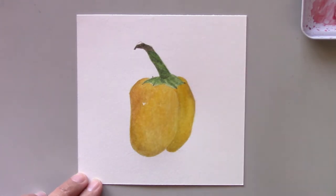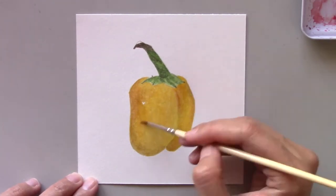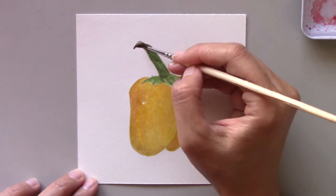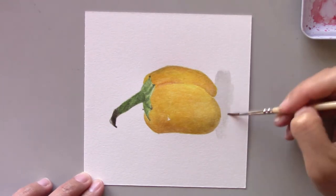Go ahead and explore this medium. Don't be afraid to use watercolor and make mistakes. I know watercolor can be intimidating especially when it comes to mixing colors. It's a fun medium to experiment with and if you have the right tools and follow the correct techniques, you can create a beautiful painting of your own.